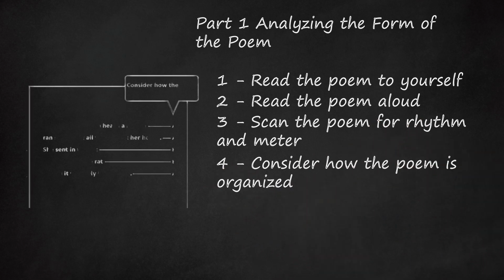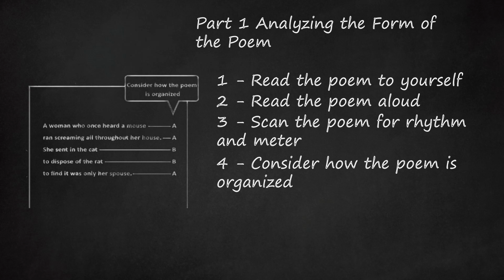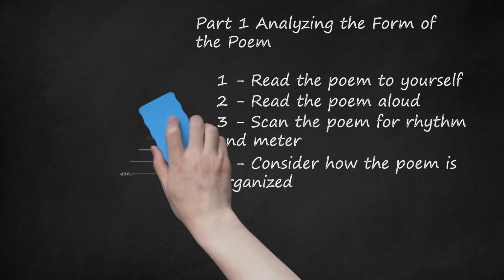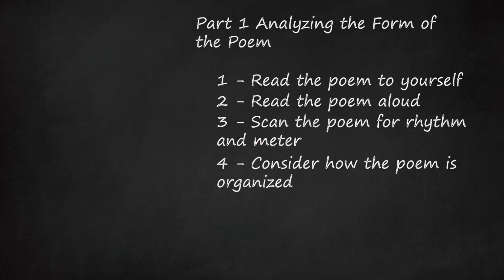4. Consider how the poem is organized. You should also note how the poet has organized the content of the poem to create a certain form. Check if there are divisions in the poem. There may be stanzas in the poem, such as 4 lines grouped together to form a stanza. Or there may be no stanzas and simply lines of the poem that rhyme or form a pattern. For example, the poem Digging by Seamus Heaney begins with 2 lines together, a couplet, followed by a 3-line stanza and then a 4-line stanza. The 2-line couplet comes in again later in the poem as part of a pattern.